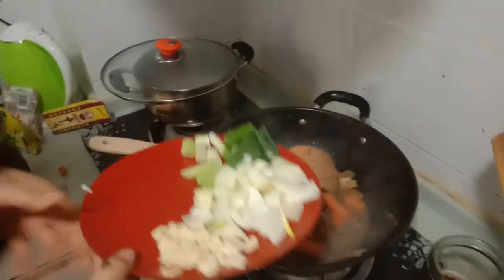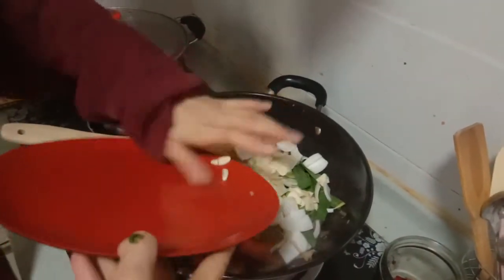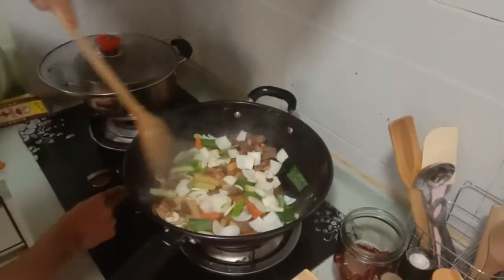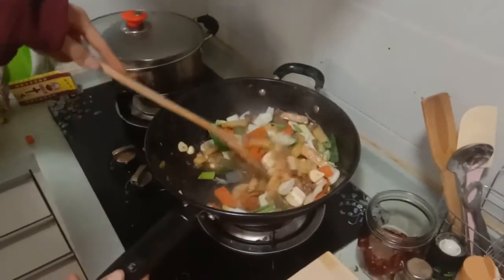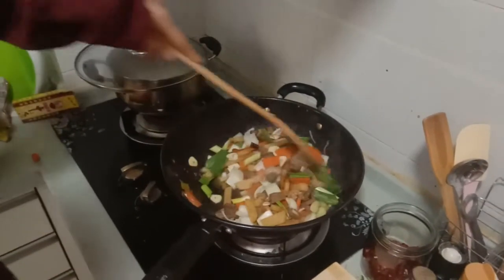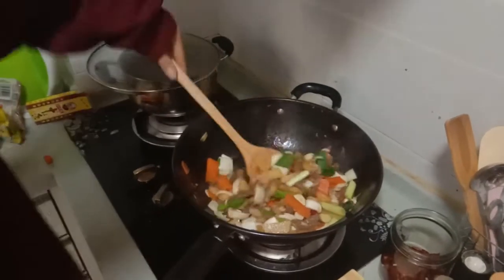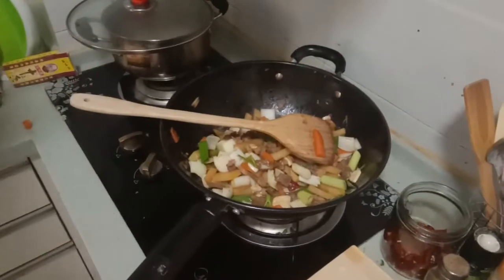Okay, so now we're going to put in the rest of the green onions, yellow onions, and garlic. One minute. Now, this entire dish has been cooking, I would say, for about 7 or 8 minutes. But that's pretty much, you cook it to how you like your potatoes and your meat and everything. But I'd say overall, once you have everything prepared and diced up and cut, once you start actually putting it on the fire, it's going to take you about 8 minutes or so to cook.